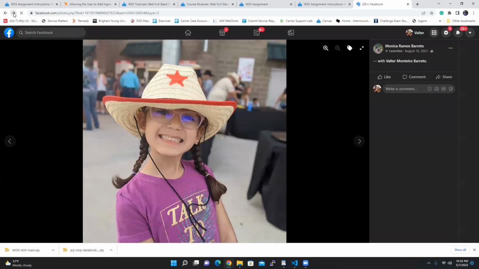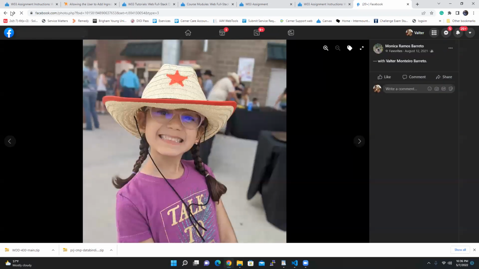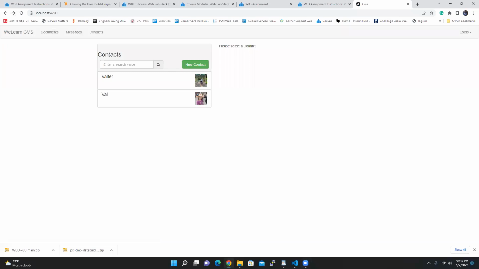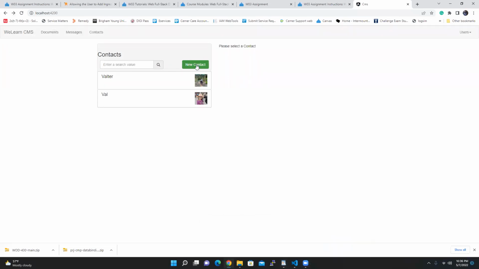But if you click contact, sorry, there you go. If you click contacts, it will take you to this page. If you click message, it will take you away, or it was supposed to do that. And that's what it's doing. And this will create a new contact for the list. So if you type something here, you're supposed to create a new contact.